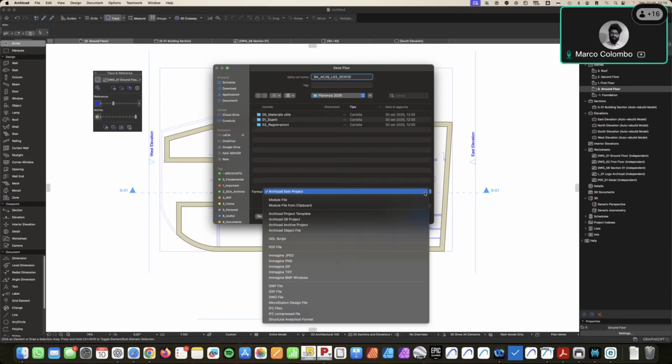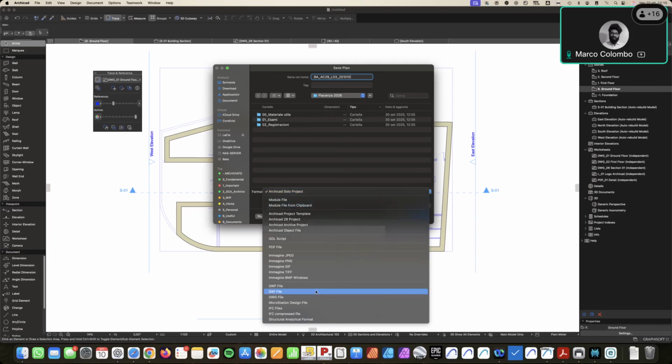That is the ArchiCAD Solo project, the existing and natural format, the native type of format of ArchiCAD, PLN.